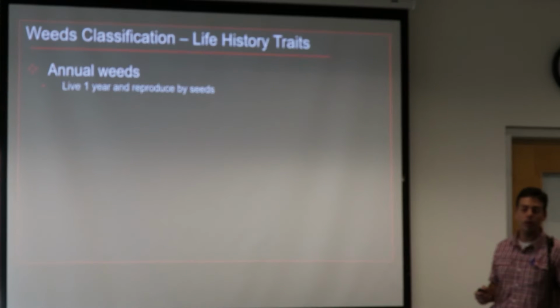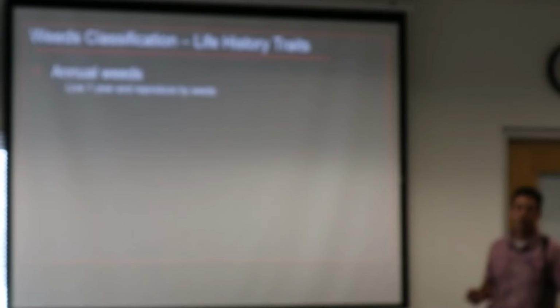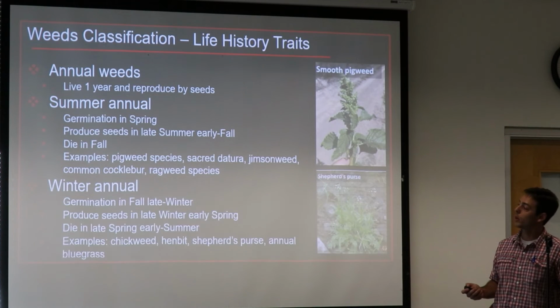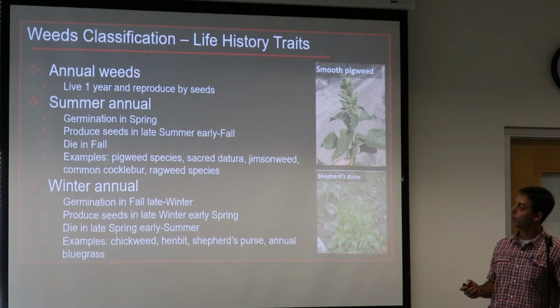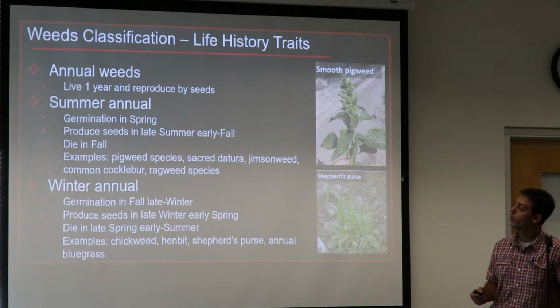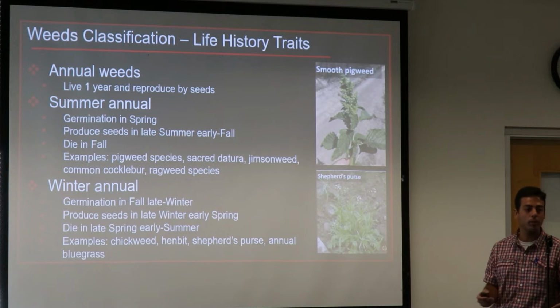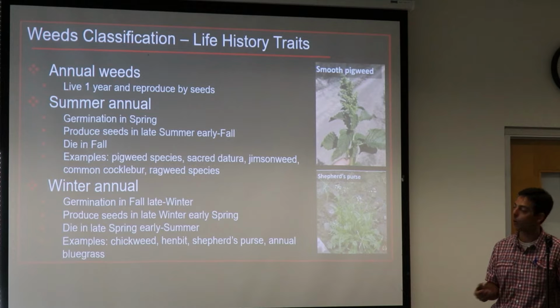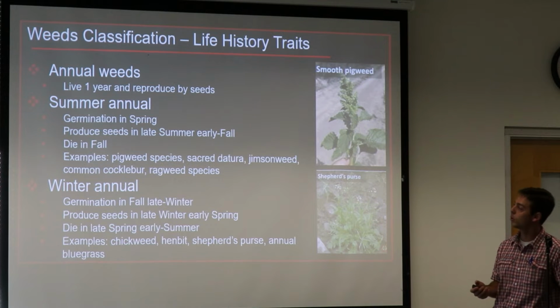So we think about weeds as annual weeds, biennial weeds, and perennial weeds. Basically, annual weeds will germinate, emerge, and complete their life cycle in one full year. And then we have the summer annuals and the winter annuals. That's important because if we know that most of our weeds are annual weeds, we can have a very good idea of when they are germinating. That will tell us when is the best time to employ the control methods that we decide to use.